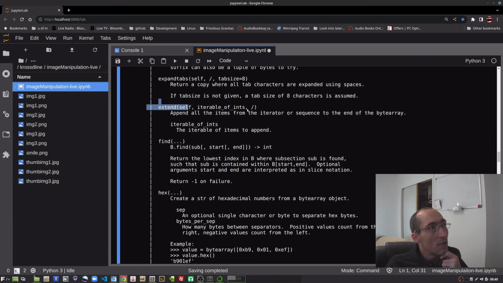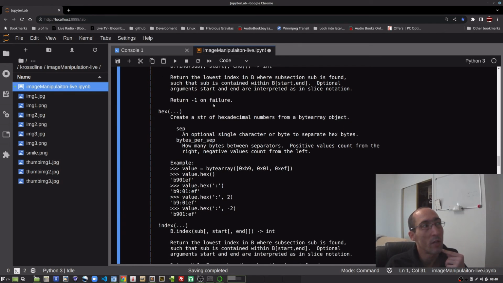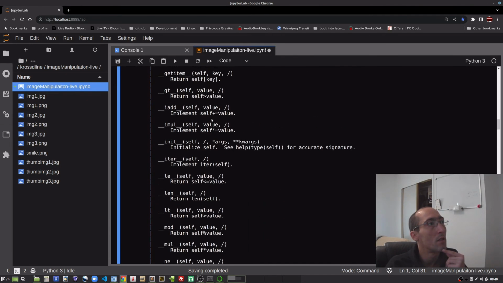Extend: append all the items from the iterator or sequence to the end of the bytearray. Oh, I didn't know about that one. I'll have to check into that later. But there's other useful stuff like finding specific locations. Hex: create a string of hexadecimal numbers from the bytes. Let's use that one. So hex.